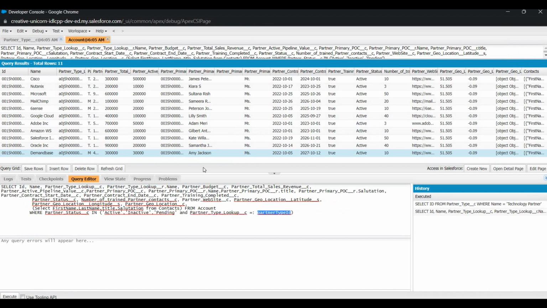So the idea is it will bring all the partner accounts if the partner type ID is empty. If I pass a partner type ID, then I just want to ensure that only those channel partners are retrieved. Let's try to execute and then see. Did I miss anything?